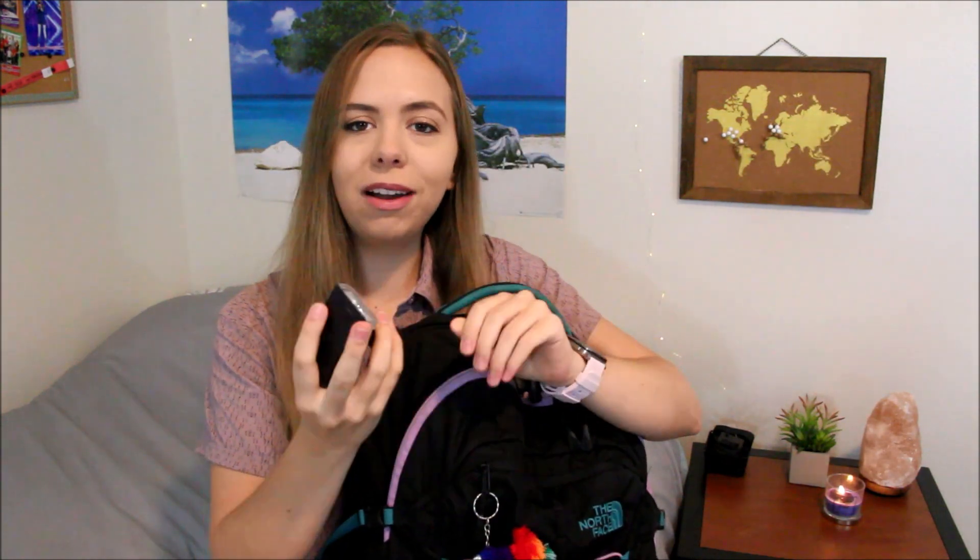In the other pocket, I have a pair of sunglasses in case it gets sunny. I also have this light for my bike — it's quite bright. I keep it in the outside pocket because I have one class that ends at 9 p.m., so when I bike home afterwards I want to put this on the front of my bike. The reason I don't leave it on my bike is because these are really easy to steal — people can just undo this little thing and take it off. So I recommend keeping it in your backpack rather than on your bike. I also have a red light for the back of my bike, but I've duct taped that to my bike, so I don't think anyone's going to be stealing that one.